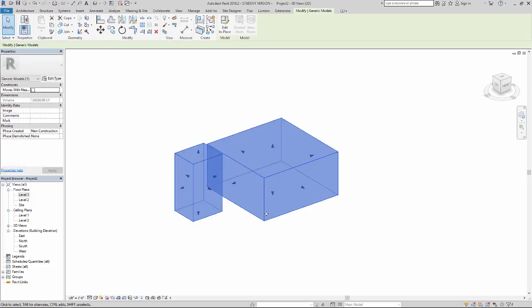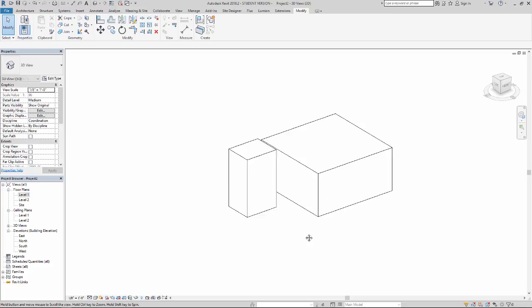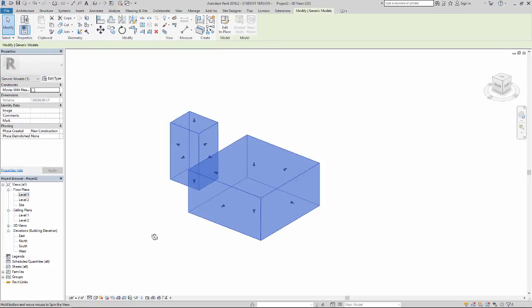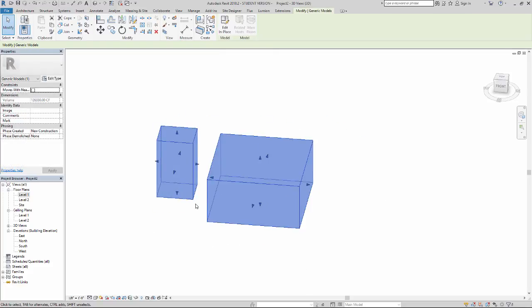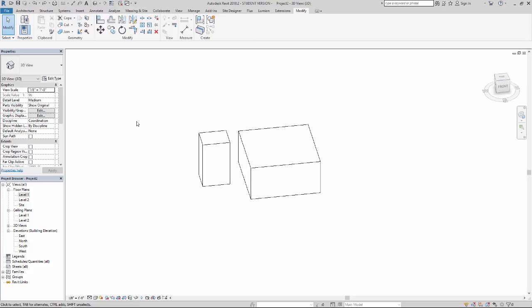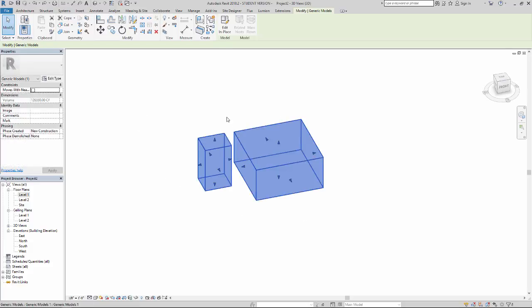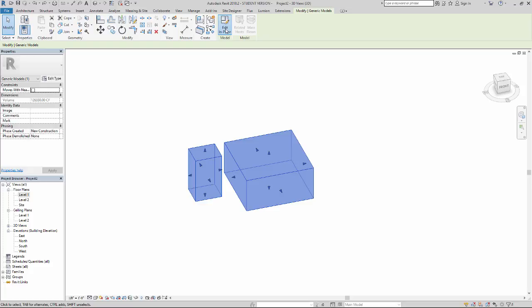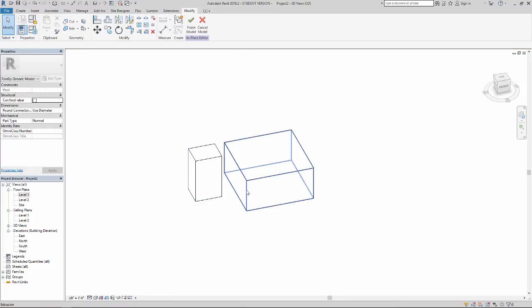And so if you notice, those are two items that are grouped together. They are going to move together. There's really not much that I can do about separating them other than moving them around with the grips, which can get really scary because that's really not a very precise way to go about moving something. Unless I select the group, click Edit in Place. Now I'm back to editing this family.